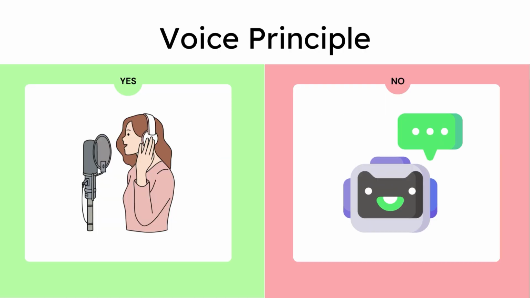The voice principle recommends using a natural human voice in your narration to enhance the learning experience. A friendly, engaging tone can help keep learners interested and make the content more memorable. Avoid using robotic or monotone voices, as they can make the content feel dull and impersonal, reducing its impact.